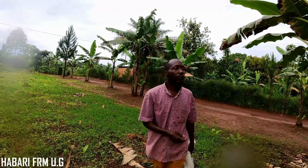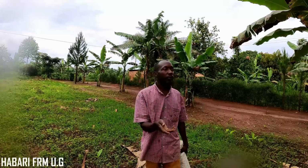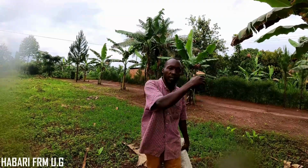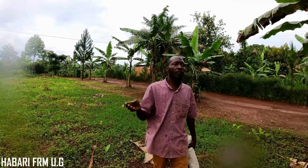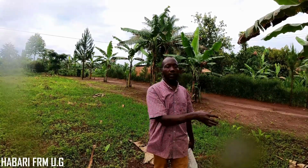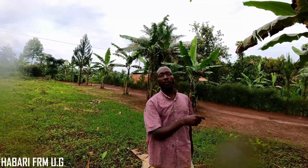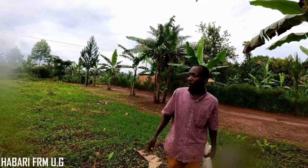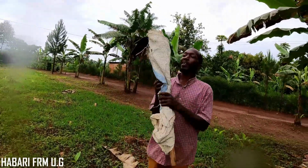We have not seen the goats, but they have gone out to the bush. Also, the goats, he has very many, so when you buy the land, you can just be free and do whatever. Poultry, goats, the dung that comes from the cow that it takes into the garden to add manure. And you end up having your own Garden of Eden.